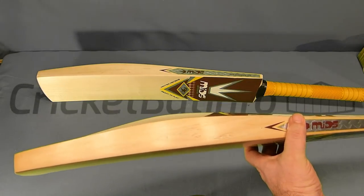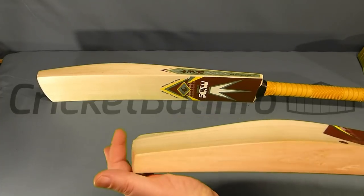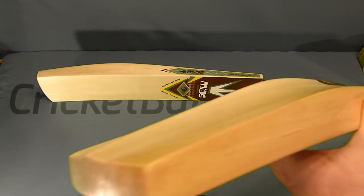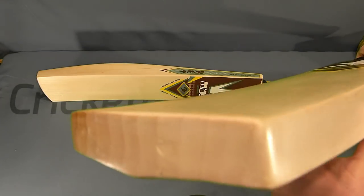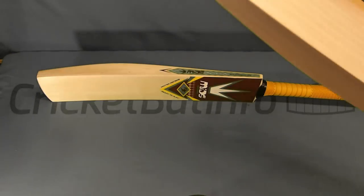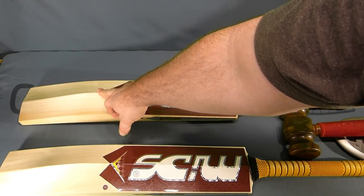The distinguishing feature is that it's definitely a mid profile. You've got the bulk of the wood in the middle of the bat, with lots of wood coming down toward the shoulder. Thick shoulders at 14 millimeters on both, and a thick spine through the toe peaking at 28 to 29 millimeters each. That's a typical Pakistani design where the spine extends the middle down lower. Both are flat-faced bats - fully flat-faced with maybe two millimeters of camber. The edges have been left fairly sharp. This one had 37 to 38 millimeter edges and peaked just below 60 millimeters.